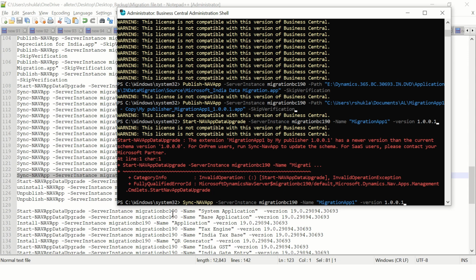So once I synchronize it, it's going to read the migration.json and it's going to migrate the data of the migration app version 0 to the base app, system app, and any other app if needed. If in case it is getting any error, then it's going to stop the synchronization and it will throw you an error.